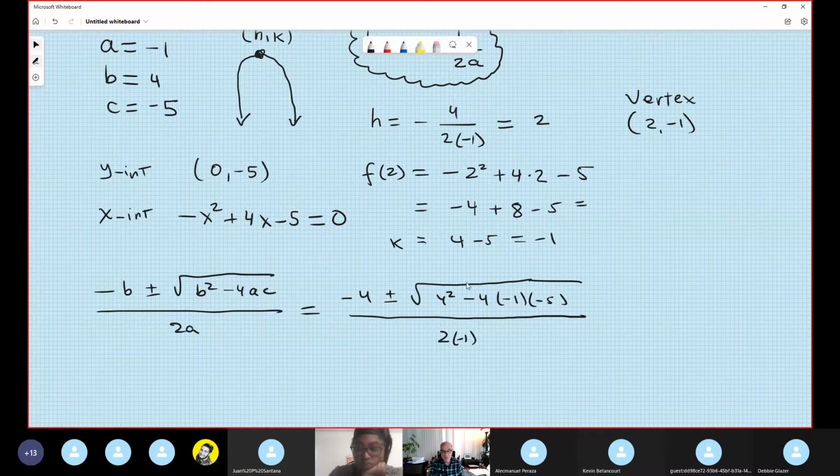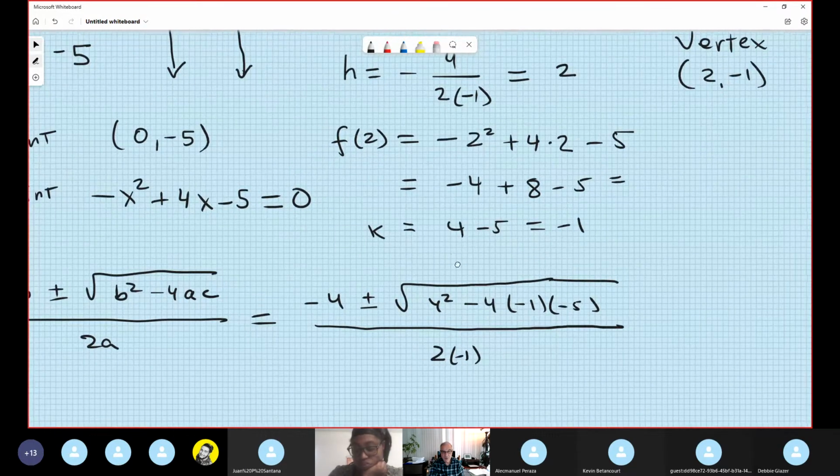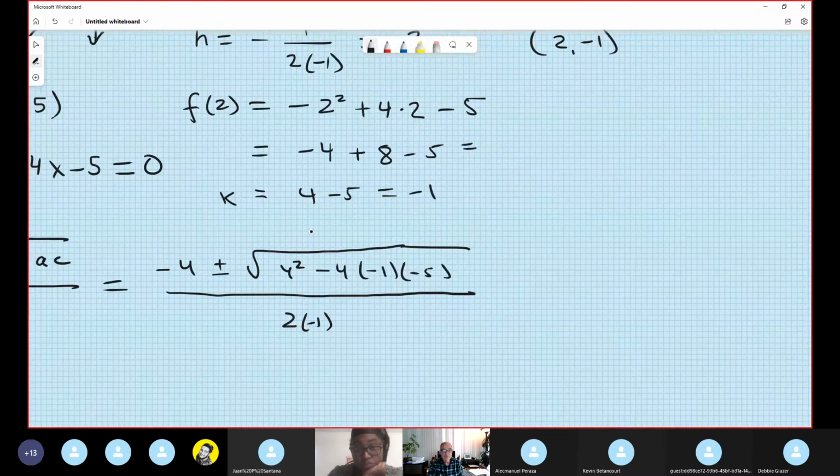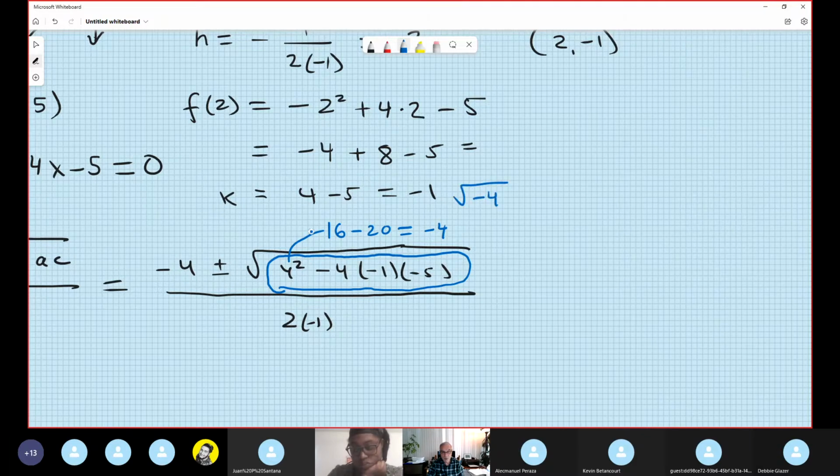Okay, as always, we focus on the expression inside the radical. Be careful, because we have a lot of negatives. This is 16, it's obvious, you know? And we have 3 negatives, negative, negative. 20, because 4 times 5 is 20, so it's negative 4. So now our discriminant is negative. And that means when you try to find the square root of negative 4, it's plus or minus 2i. It's imaginary.